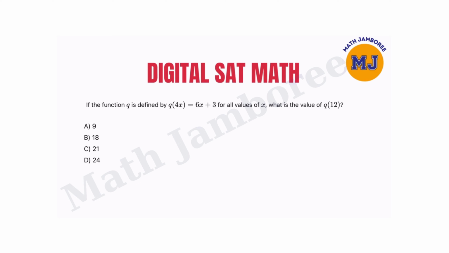We have a digital SAT math question, a type of question actually, from the topic of functions. Let's dive into it. If the function q is defined by q of 4x equals 6x plus 3 for all values of x, what is the value of q of 12? A is 9, B is 18, C is 21, and D is 24.